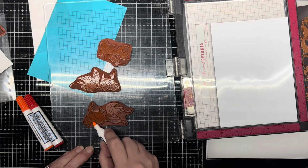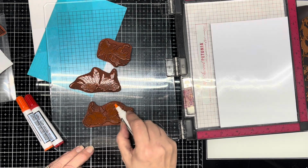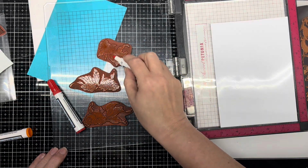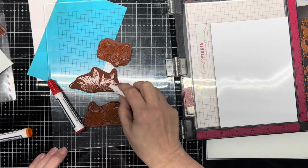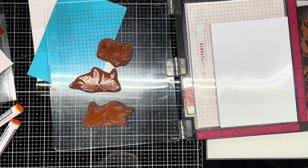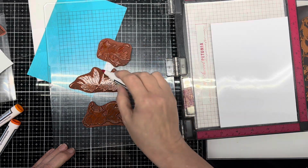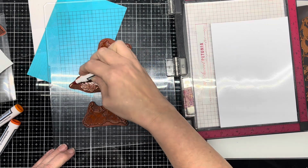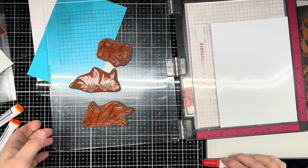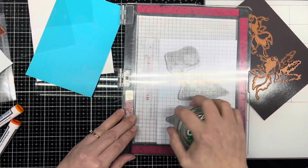I don't want an upside down fish on purpose, or even on accident, but take out my light color. Gonna do some medium colors. Hit and miss on the fish. Now the darker color. I know I want a little bit of the darker color where the eyes are, and maybe just a few stripes down the side. But just scribble. All right, let's see how they come out. You can always add more color if you don't like how it turned out.